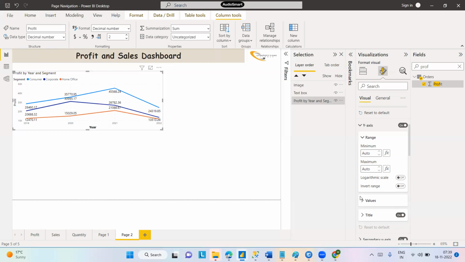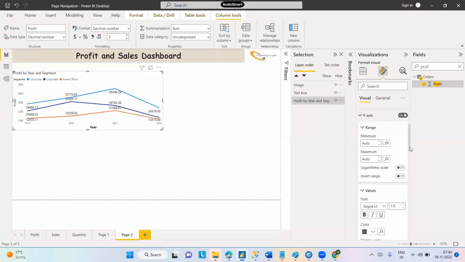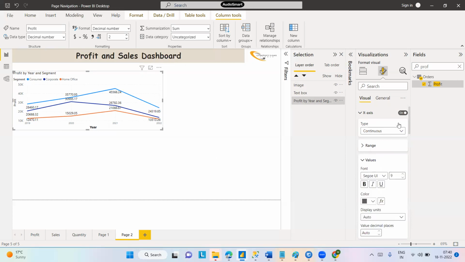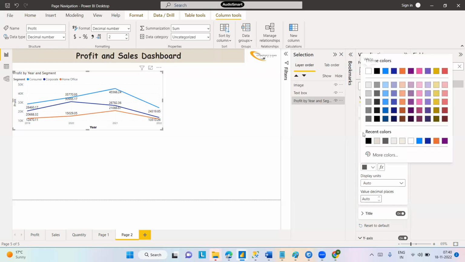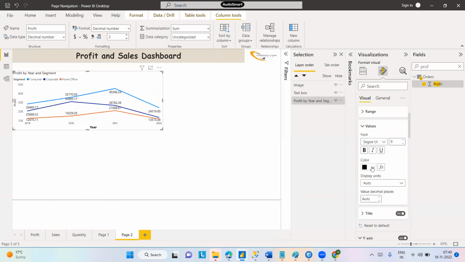Okay, now the values. This is of the y-axis, the values are getting changed here. I'm not going to change it, let it be 40k and 50k only. Why? Because if I make the changes, it will occupy more space here. Let's go back to the values of the x-axis again, where you have values, and let's change that one to black color, and also increase the size a little bit. Okay, now you are good. Make it bold. We are good.